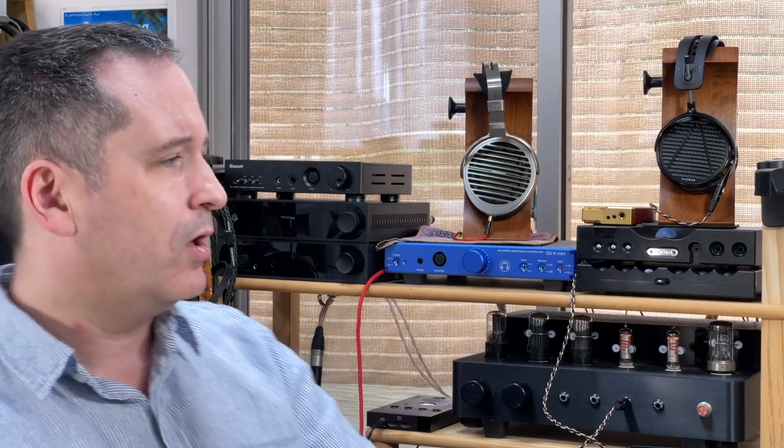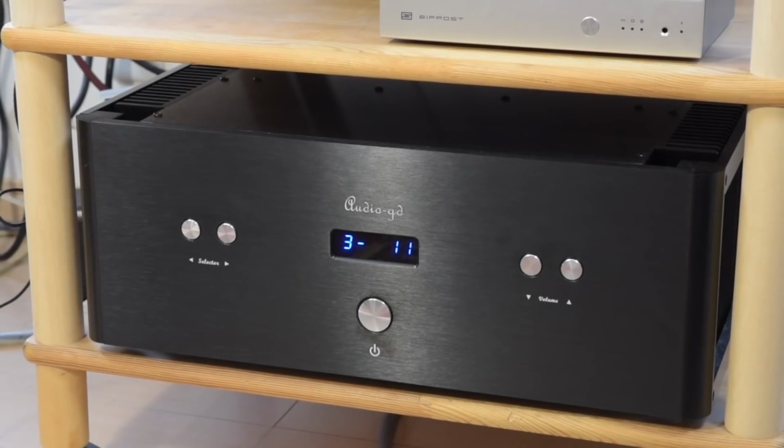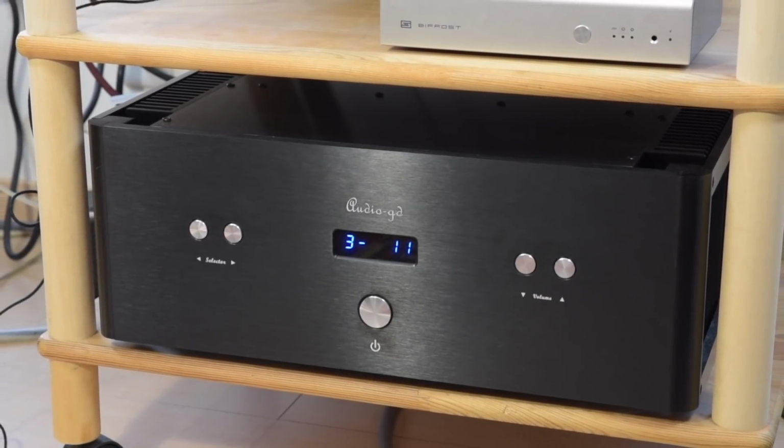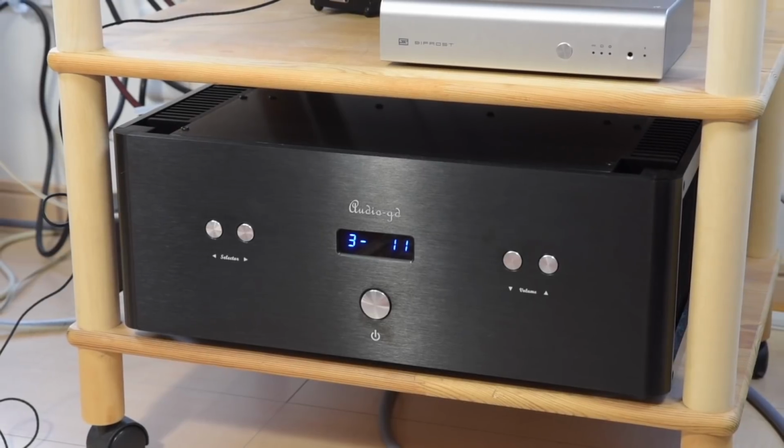Actually, the adapter cable for using it with sensitive speakers, which I got from ALO Audio, I have readapted to use for plugging headphones into the other amp I'm going to use for the Susvaras. And this amp is one that somebody said is the best they'd ever heard the Susvaras out of, and that is Audio GD's Master 10 speaker amp. And I'm using that without any resistor boxes or anything in between, direct from that.